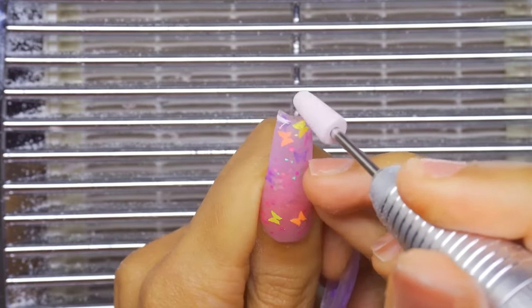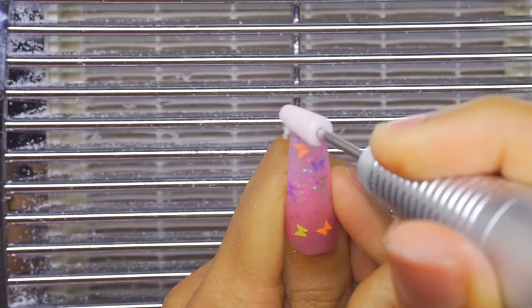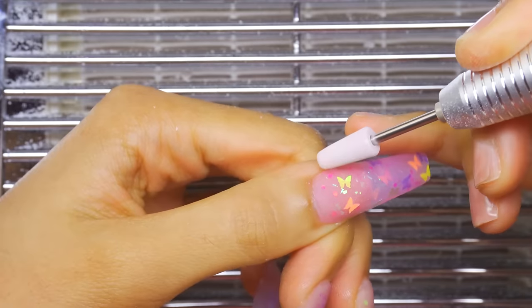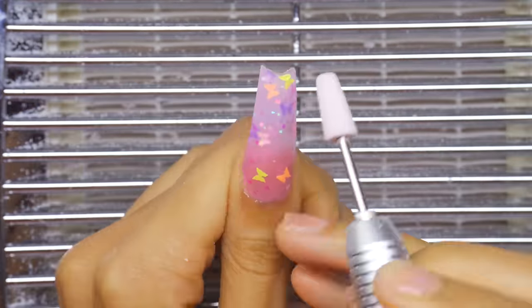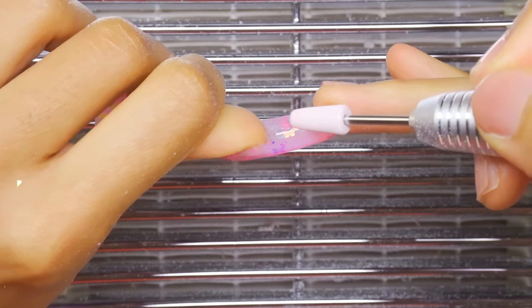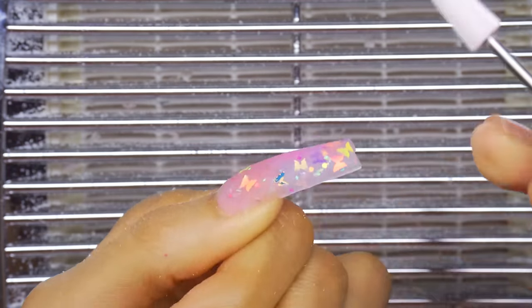So to do the filing, I'm just going to take off the bulk. I'm using the churro bit from Enail Couture. Really loving this one. It's not a safety bit, so you need to be a little bit careful with this, but I like that I can get around my cuticle area. And because there's so much glitter and stuff, I'm trying really hard not to just file straight through any of it, so I'm being careful about that.